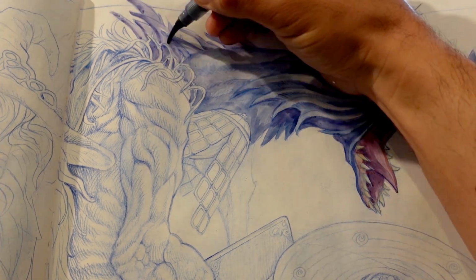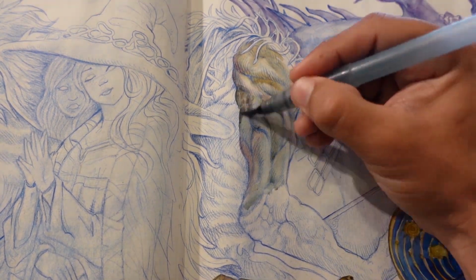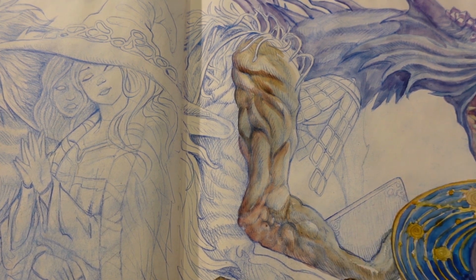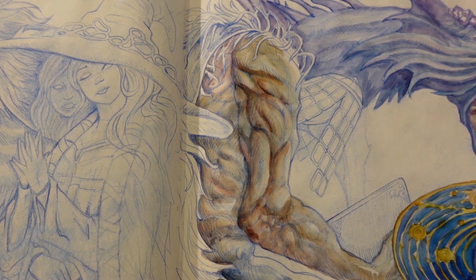Another question I get a lot is, how long did this work take you to do? Okay, so I've been working on the book off and on since the game came out, and I've been updating things whenever I can. The initial sketches were done, and now I'm going through and coloring everything. I hope to be done by the end of the year, and that would also include all of the DLC.